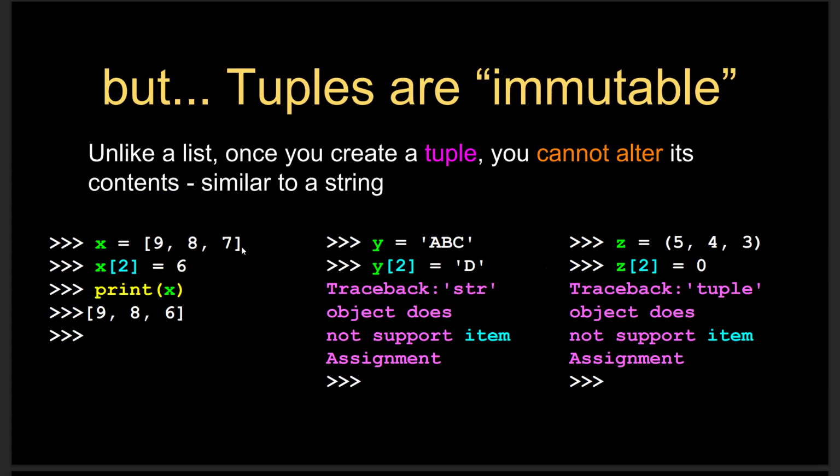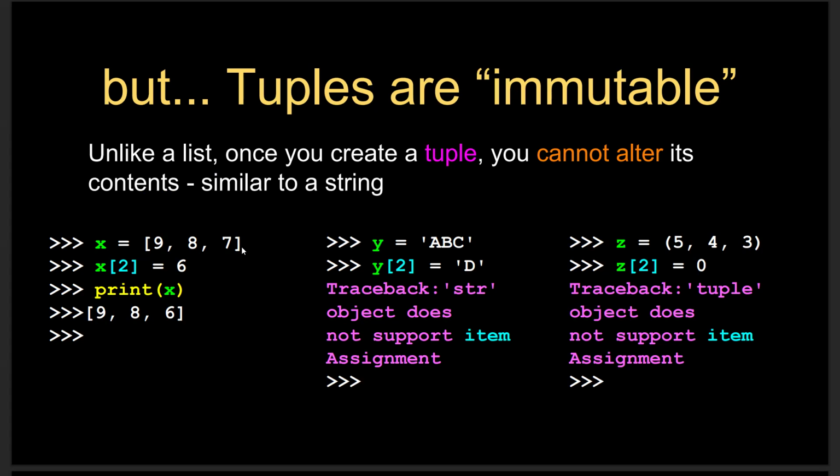We will see some characteristics in tuples. So the first characteristic is that tuples are immutable. It means unlike a list, if you want to do any modifications inside the tuple, it cannot be done. You cannot do any changes. So if you do any changes after creation, it will give an error.